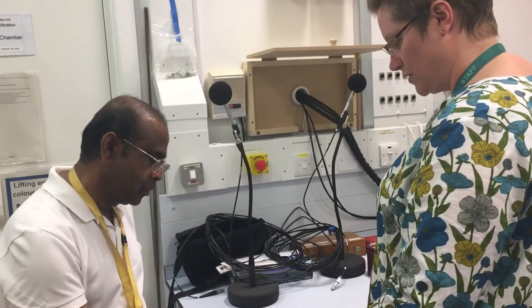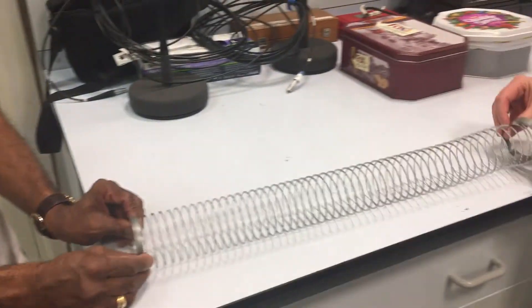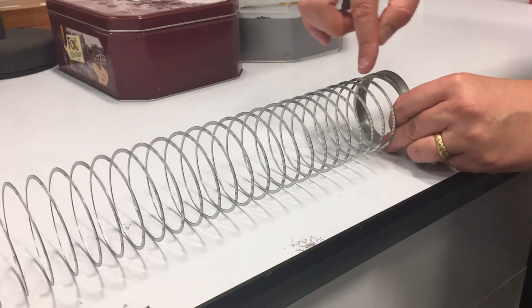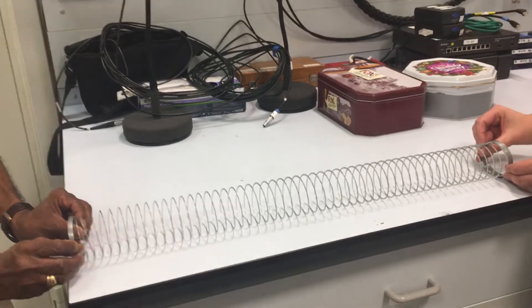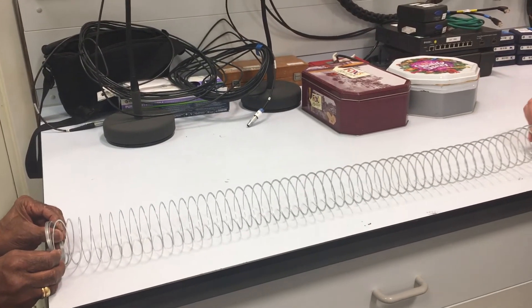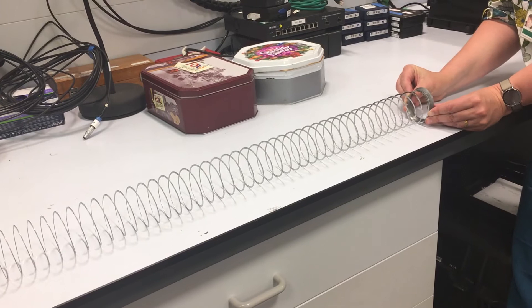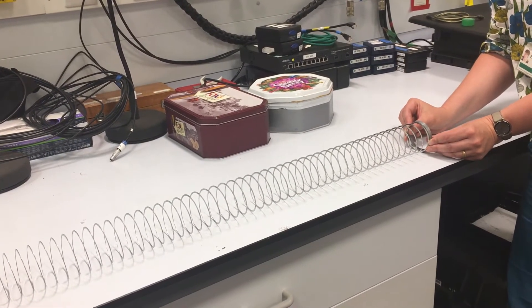So if you can hold on to those ends like that for me, hold lots of them together. If you use two hands, that will really help. So if we imagine that each one of these rings of the slinky is a particle of air, when we release some energy through, what happens is the energy is transferred along the slinky rather than a lump of sound energy being picked up and given to you. So if you can release one ring of the slinky Bob and send it towards me, we'll see the energy traveling through. And because you've got a fixed end at that end as well, we're seeing a little bit of reflection coming back. That's like a bit of an echo happening.